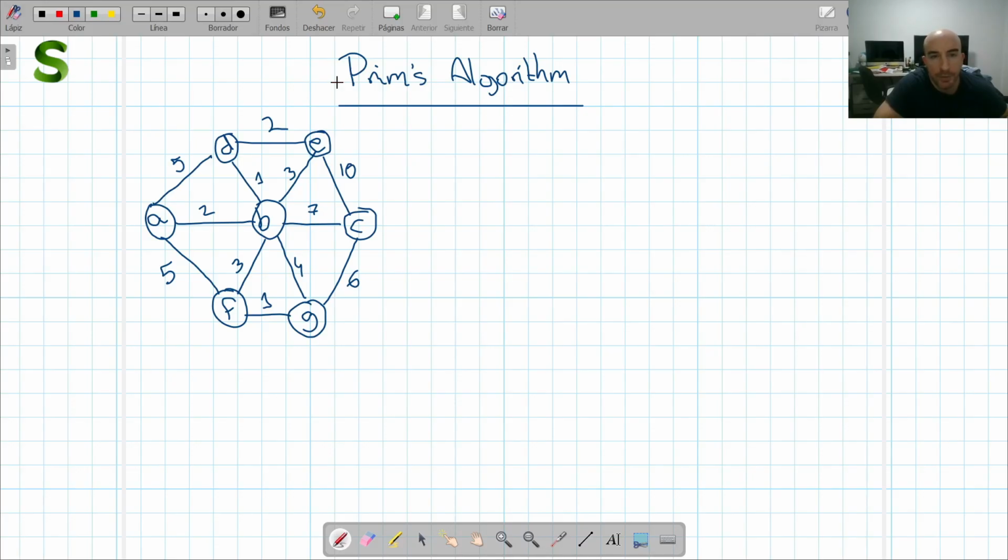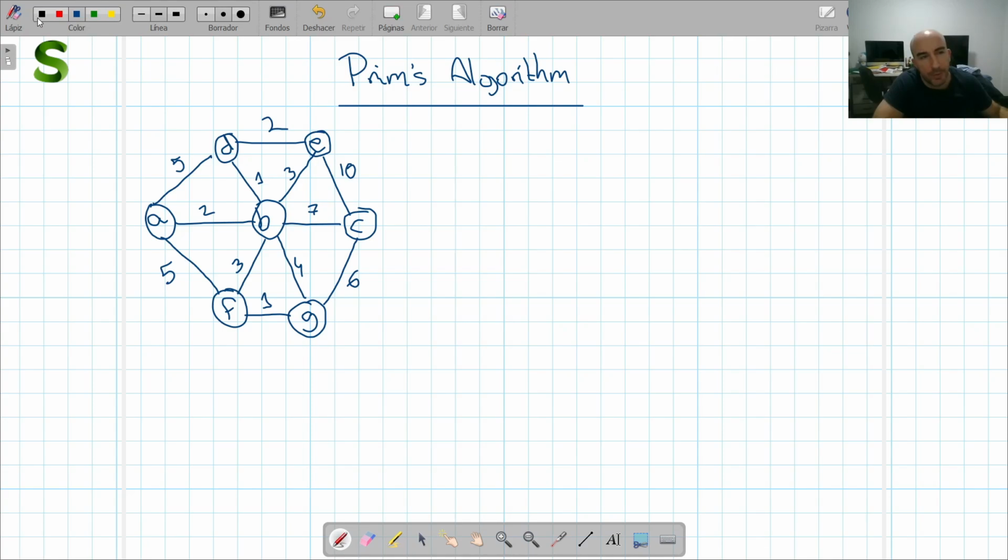So now we're going to do Prim's algorithm with a table. The algorithm doesn't change, the steps don't change, but the process might be a little bit different, and your school or academy might be teaching it. So I'm trying to show you how to do it. And we're going to use one of the same exercises that we used before, so that you see that we get the same result.